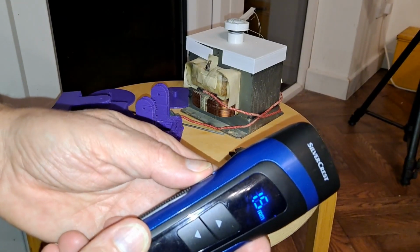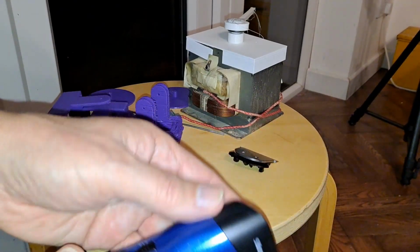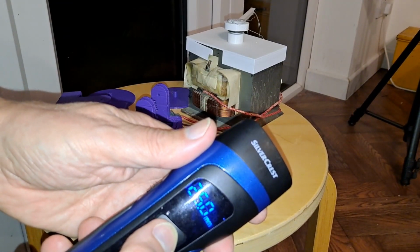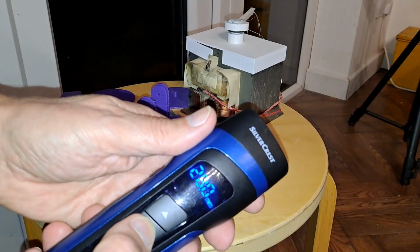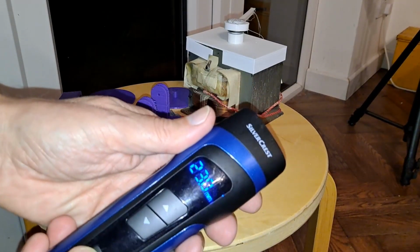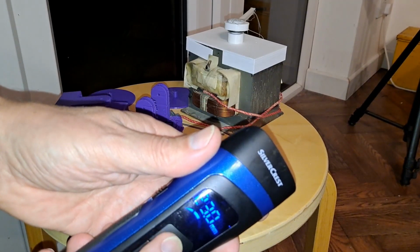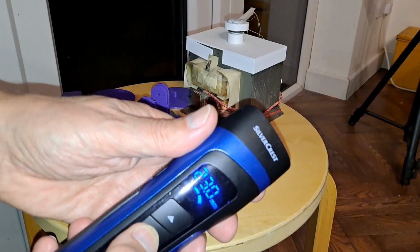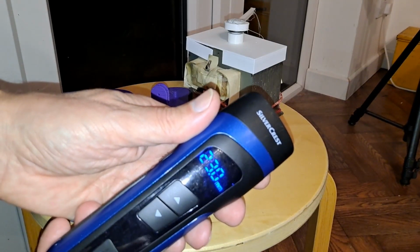Yeah, you can change the settings on it, or at least you could if it had the guard bit on the front. All clever stuff. Silver crest. Three speed settings.